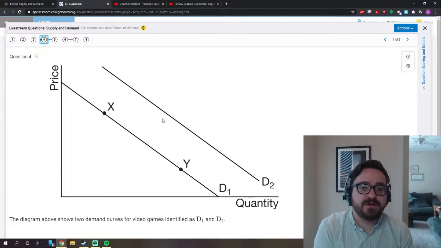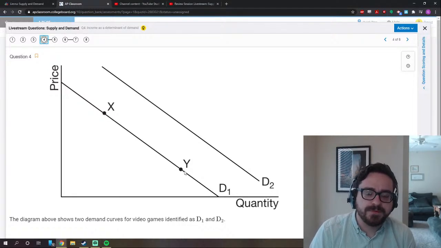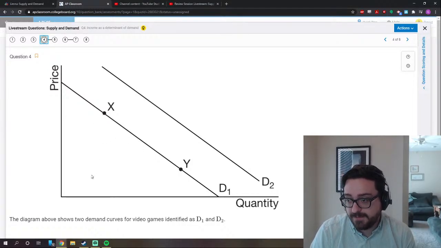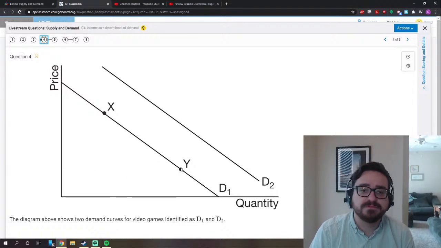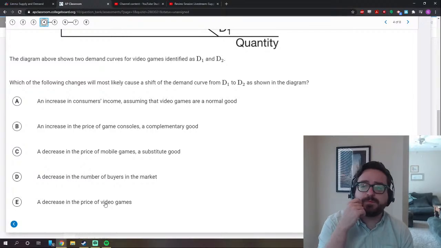Here's an easier way to figure it out with the graph. This is the price of video games. They said that went down. That doesn't move this line to this line. They're literally telling me whatever the price was before is now lower. So X to Y would be decreasing the price of video games. Because if I was here and video games are now cheaper, okay, well, that's the Y value. I am now at a lower Y value. Okay, that would get me to that. So it's not E. That's the trap one.